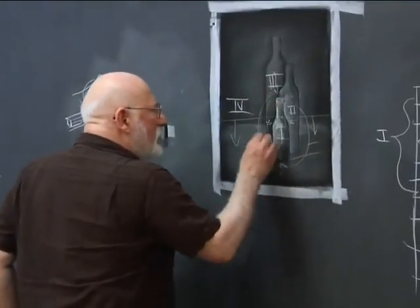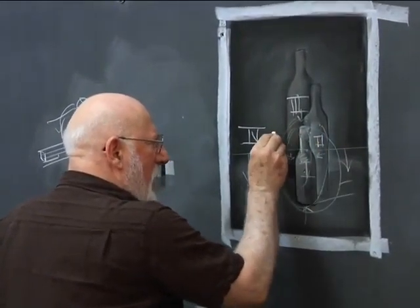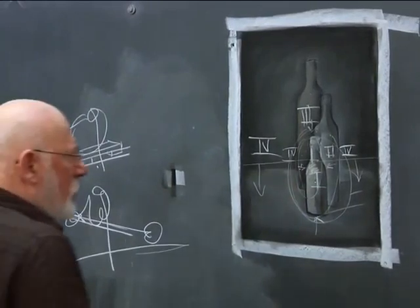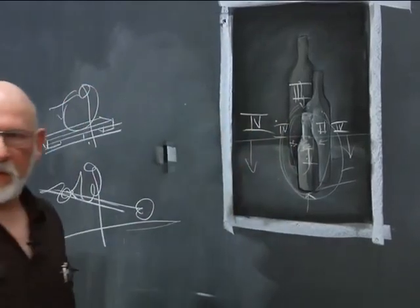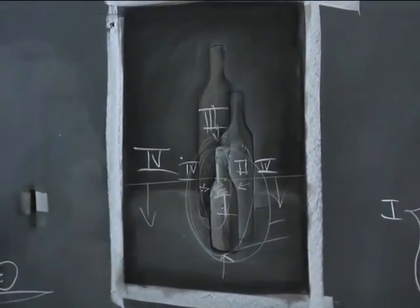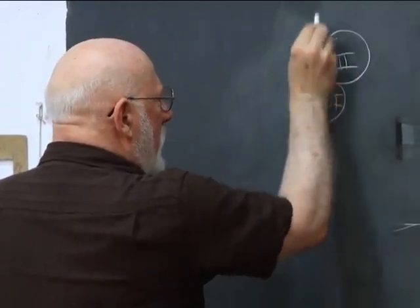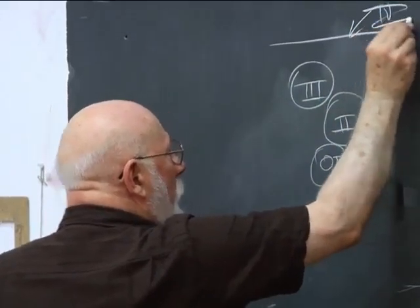So remember, if you can get zone one established in relationship to zone two and three and four, you've got it solved. That's the challenge. Because zone one will come closer than two, which will be closer than three, which will be closer than four. You've already established the push-pull, and what that means is you are looking down on top of a bottle which is zone one. Your zone two bottle is here, your zone three bottle is here, and your background is zone four.